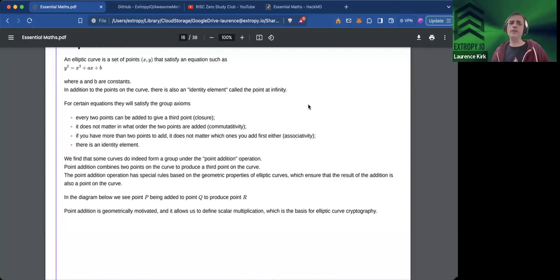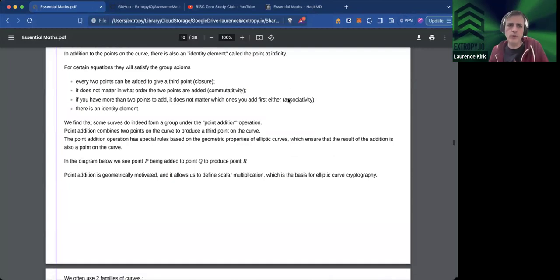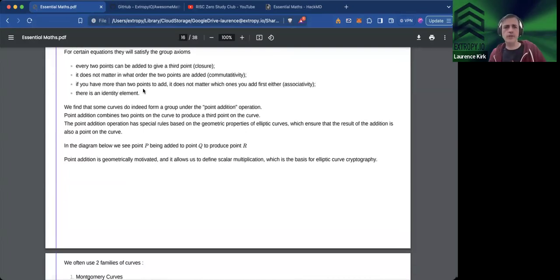Now, the way that we do that addition is not done maybe in a straightforward way. We don't, for example, just add the x values together and the y values together. There is a specific way that we do this thing that we call addition. But even so, there is this important point that when we do this operation on 2 points, then the result of that is also going to be a point on our curve. And then the other group features also apply. So the fact that it doesn't matter which order we do this in, and we can add further elements, and again it doesn't matter the order that we do that in as well. And we also have this identity element, which for an elliptic curve is the special element that we introduce called the point at infinity. So it's a very useful thing that the property that these curves have, the fact that their points will form a group.